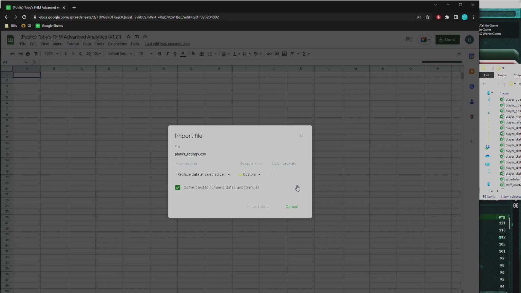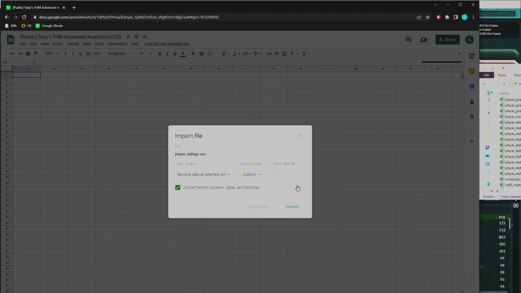At this point, it's probably good to mention that there are limitations to Google Sheets in terms of the number of cells that each project can have. That being the case, Franchise Hockey Manager exports in its CSV data all of the information for the leagues that you have selected when you started your save.